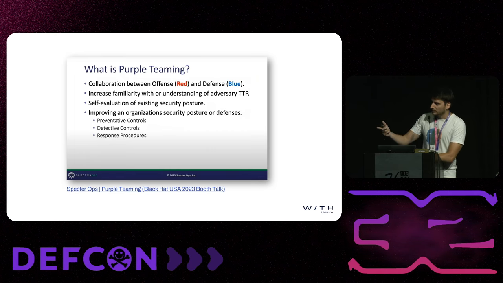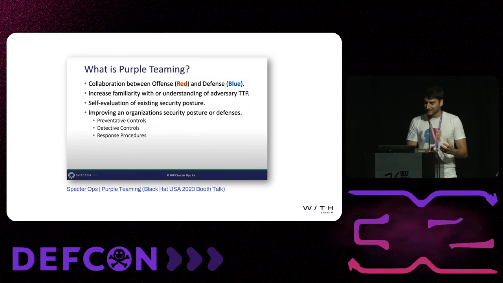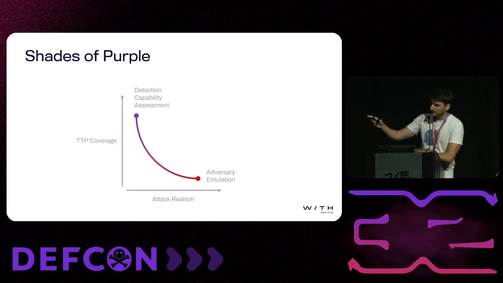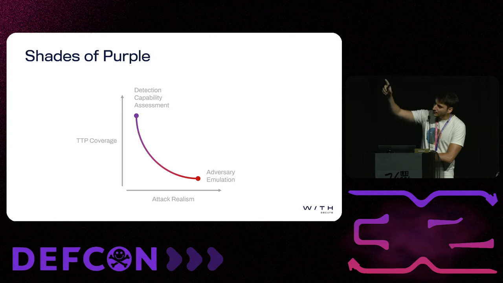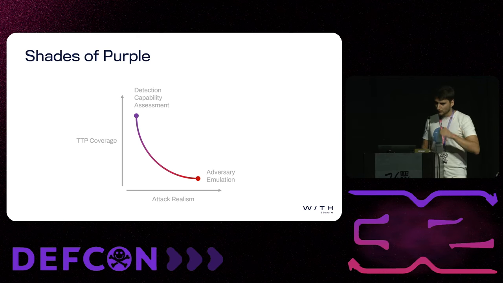And for a novel environment like Kubernetes, we similarly decided it's more valuable to opt for a collaborative engagement and try to help the blue team understand attacker behaviors instead of vulnerabilities. And at WithSecure, we focus a bit more on detection. So when we're planning a purple team exercise, we do it in one of two ways, depending on what we want to achieve. So we could either aim to cover as many TTPs as possible, executing them one after the other in isolation, or we could chain a few attacks, similar to how a threat actor would move, to make it as realistic as possible, and even mimic a specific campaign from the ones we saw before.